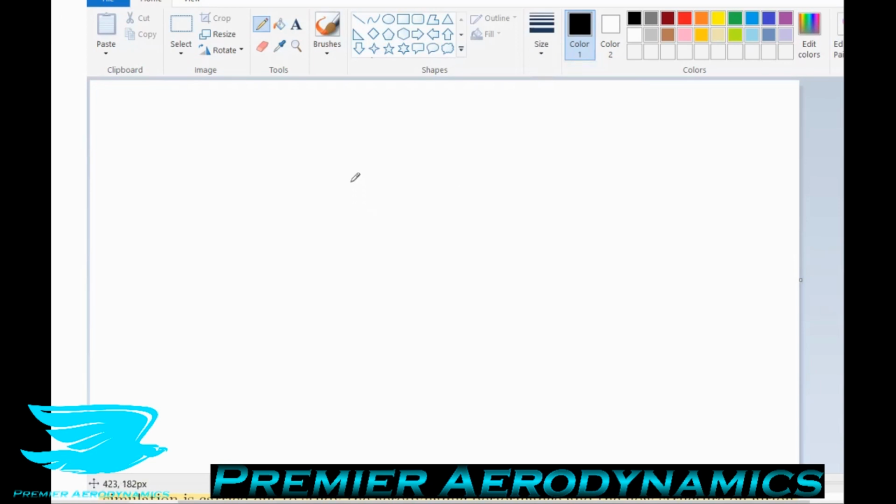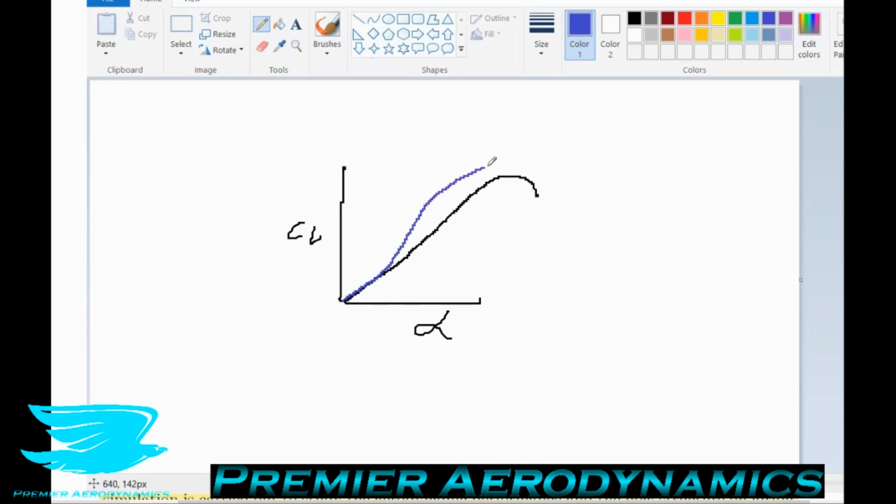So if you go to a thick airfoil, if I draw the lift curve slope, so I have the angle of attack on the x-axis and the lift coefficient on the y-axis, typically the lift curve slope will be linear, and then you'll get the regular stall pattern. When you have an LSB forming, you get, let me change colors here, a similar lift curve slope to begin with, but then as we go a bit higher, we'll start to go up in the lift curve slope, and then we'll get a stall pattern.